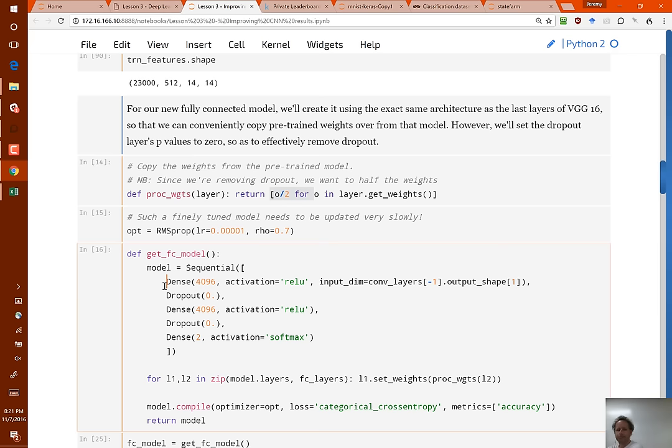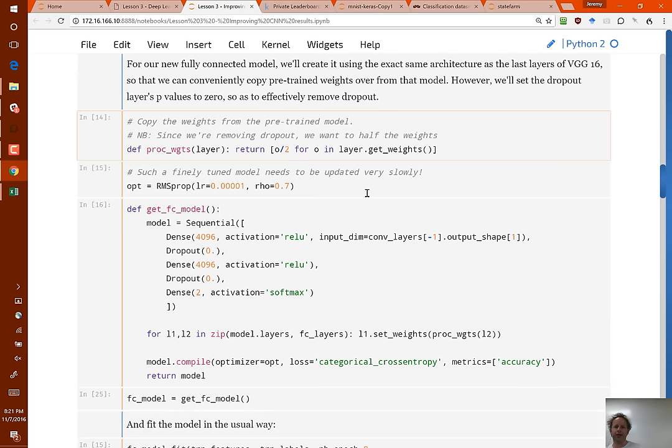Yes, Rachel? If cats versus dogs only uses a subset of the ImageNet weights, are we wasting computational power? Is it wasteful to have filters that look for wings or bookshelves? So is it wasteful to have, in the cats and dogs model, filters that have been learnt to find things like bookshelves? Potentially it is, but it's okay to be wasteful. The only place that it's a problem is if we are overfitting. And if we're overfitting, then we can easily fix that by adding more dropout.